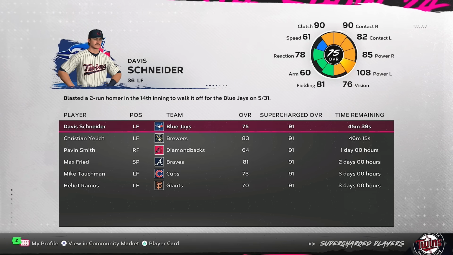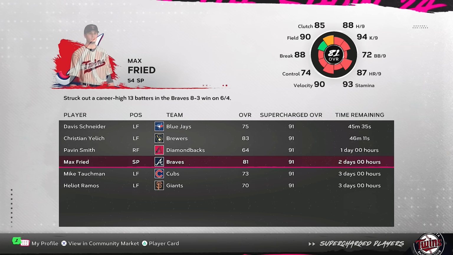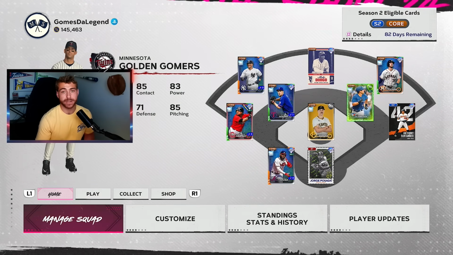Touching a bit more on the Luis Castillo boost, make sure to go in and check right now who's supercharged, because remember, a guy like Max Fried, he's supercharged, and then he's going to get the Live Series boost as well. Hell, if you did a Braves themed team, you could triple boost the guy, and he'd be like a 97 overall right now. So that's how I'm starting off my Season 2.